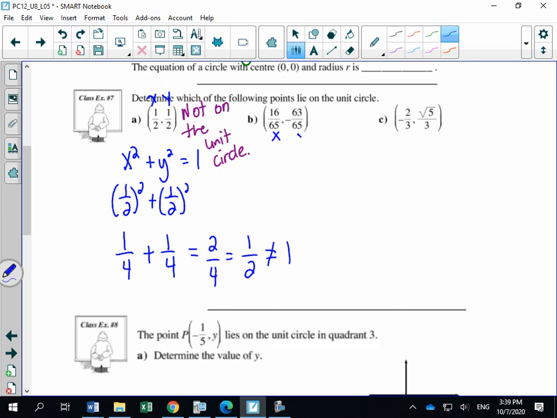They give me an x coordinate and a y coordinate, and I know that x squared plus y squared, if it's on the unit circle, is going to equal 1. So it's 16 over 65 squared plus, in your second bracket, negative 63 over 65 squared. I'm not going to type that in, but you could pause the video and type it in exactly as you see it. Make sure that your fractions are in brackets and that your square is on the outside of the bracket. If you type both of those in and hit enter, a 1 should come out. What that means is this point lies on the unit circle.